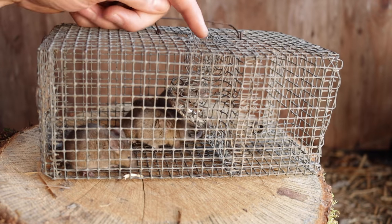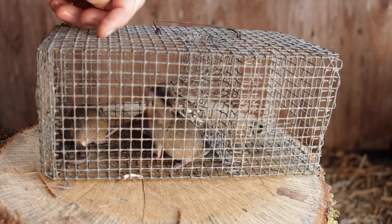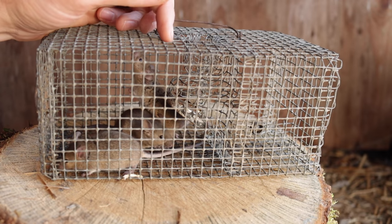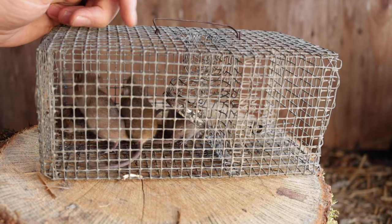Well, the Catch Wire Goods mousetrap actually worked better than expected. The funnel there directs them to the trap door. They step on it, go in the second chamber, it closes, and they can't find their way out. Both with the funnel and that tight-fitting lid, they can't escape. Now, last night we caught 4 mice. That's pretty good for an antique mousetrap.